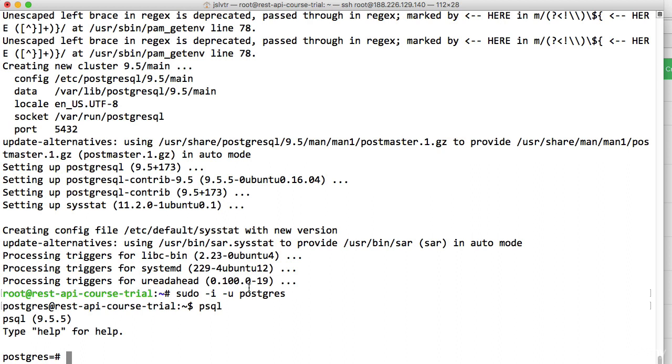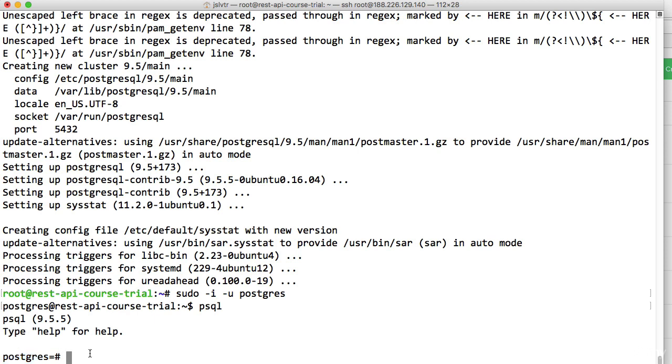Every user in Postgres automatically connects to a database with the same name as the user. So here what we've done is we've created a PostgreSQL database called postgres. And when we run the psql command, we connect to the database that is called the same as our user. So effectively, we've connected to the postgres database, and as you can see here, we've connected to the postgres database.